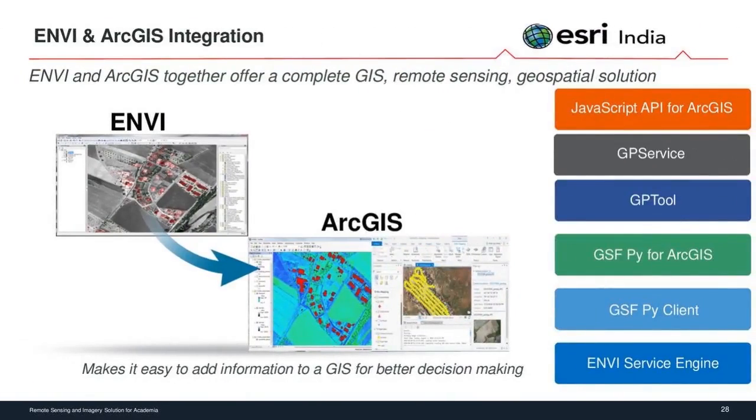The integration part, it's better that I show this to you in the software so as to give it a more meaningful insight. Coming on to ENVI Deep Learning. This is the deep learning module that we have. We have a deep learning guide map where you can train your model, you can classify a raster using a trained model, and you can even refine a trained model. So it's not like once you have trained a model, you cannot change the parameters or the analysis. You can retrain your model.